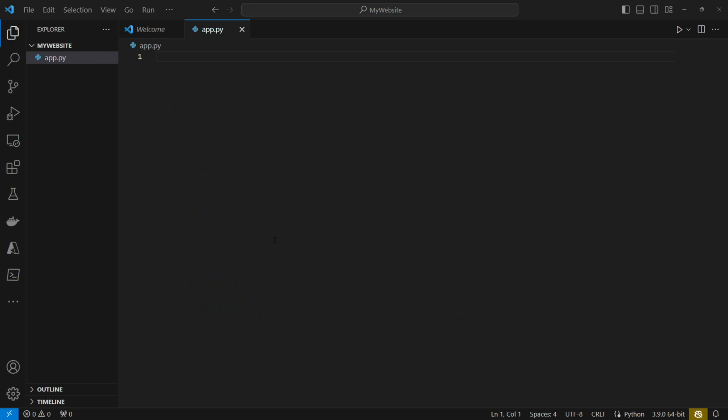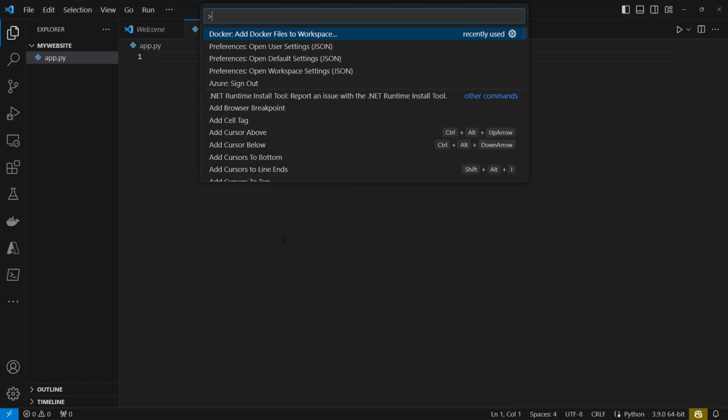So now we have our file where we can write code, but before we do any code, we're going to set up our workspace. So if you click F1 or Control Shift P, you're gonna get this command line. And what you can do in this command line is you can search for different kind of commands, right?